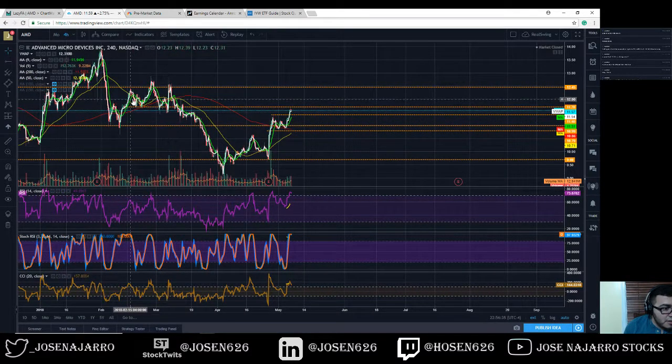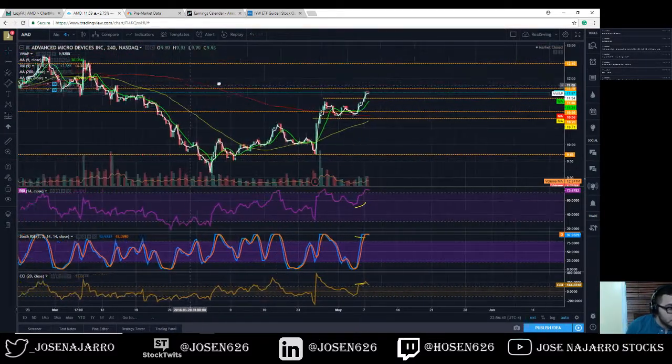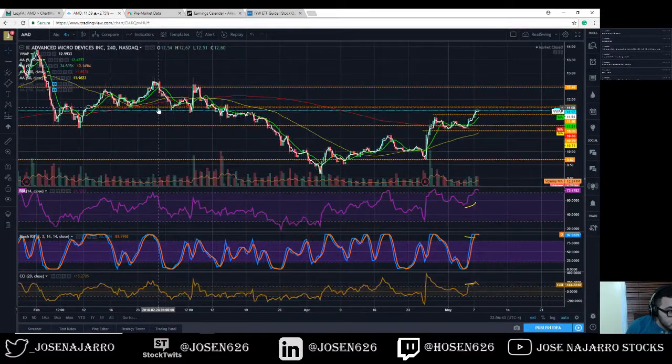See, on these, you can see this candle right here. And I zoom in here. My strike prices are $12, I believe, just because it's such a long time frame. I used to hold AMD for a long time. I was holding huge positions, and I was like, hey, why am I holding all these stocks when they can be making money elsewhere? And I just decided to go long term in leap calls. So I got them for a $12 strike price for January 2019.